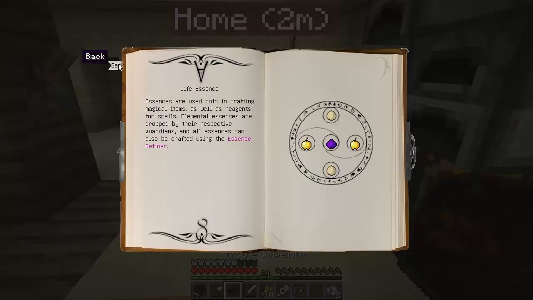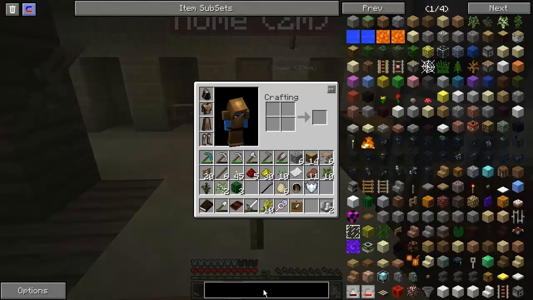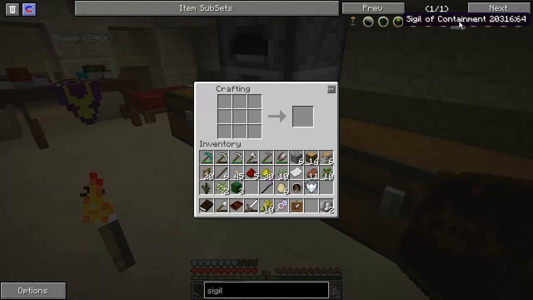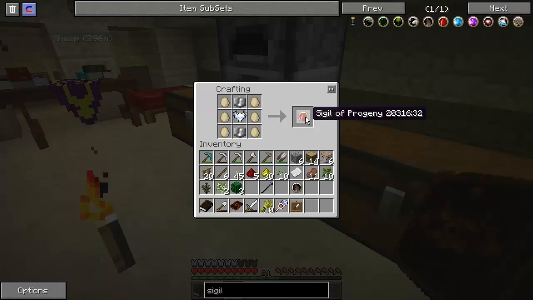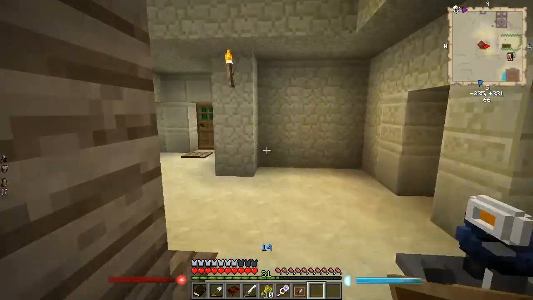Let's go ahead and look at exactly what we need to do now for the other sigil. Where's it gone? Sigil of progeny. So, we've got everything we need to be able to craft that. Sigil of progeny. There we are. Fantastic. We've got both of them now. Both of them are in here.